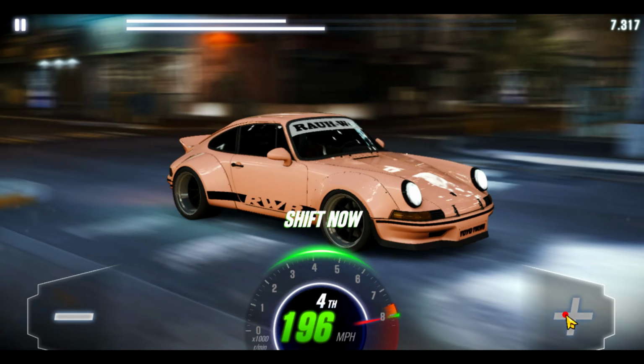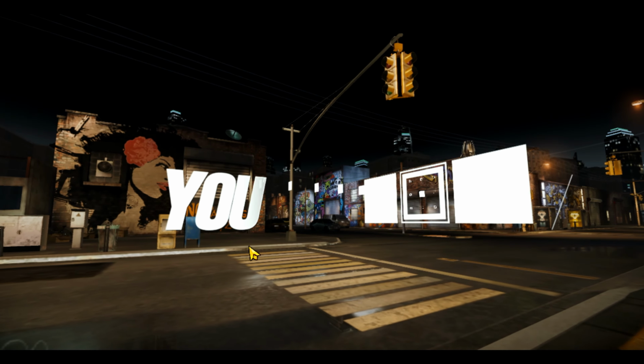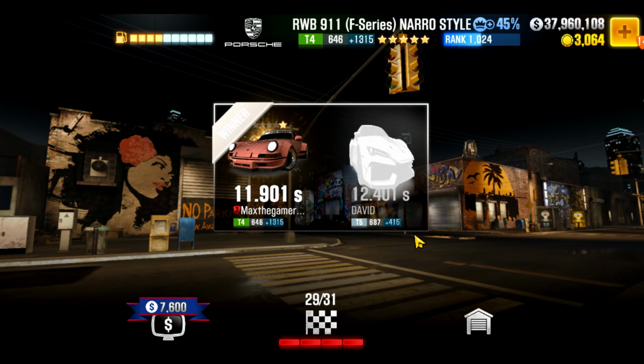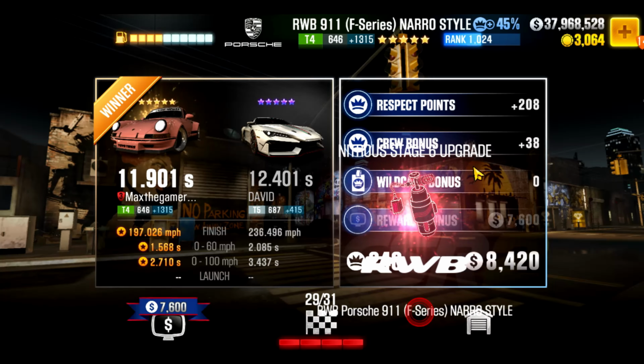Okay, so it's not really worth pushing into 5th gear at all with this car. If anything, just ride out 4th, it seems to always be the better choice here. So 12.4, 11.901. Now, mind you, oh, nitrous. Okay, so that might be helpful.